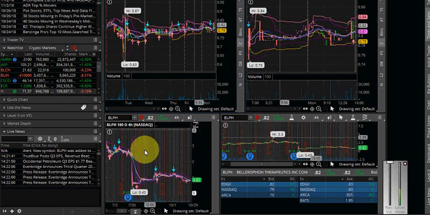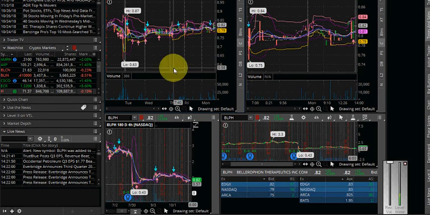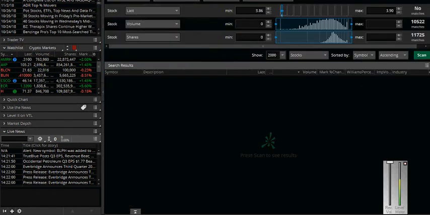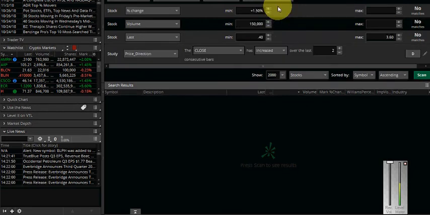But this stock isn't something that I want to personally invest in. This is just one that, as you've seen, was just added to my list, and I'm just using it as an example. Alright, so when it comes to a scanner, I want to go ahead and show you guys how I got mine set up.